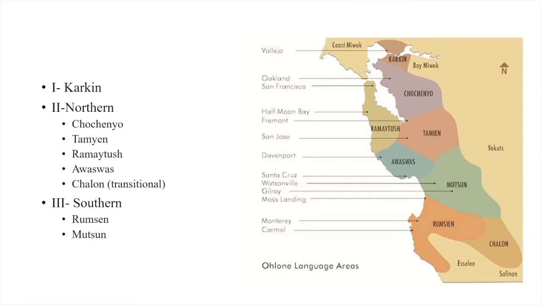Awaswas, spoken around Santa Cruz, is another northern Ohlone language, but I personally consider it a little transitional — a little bit in the middle. Moving down the map, Mutsun and Rumsen are both southern Ohlone languages and tend to have more differences from the northern Ohlone. Interestingly, Chalon in the far south is actually considered northern Ohlone, though it is also transitional — you will see later why they are very much in the middle even though geographically they are south.